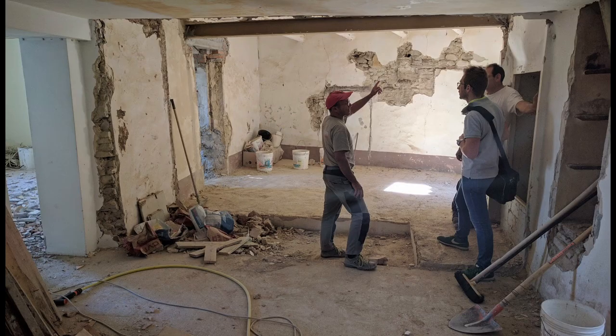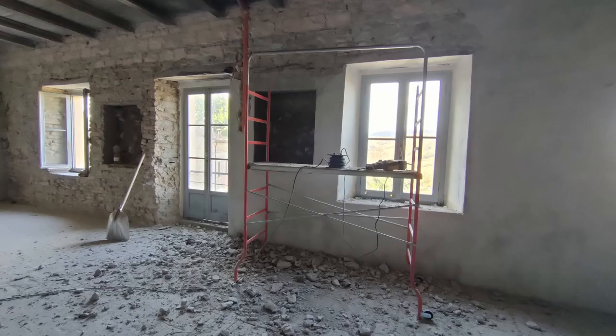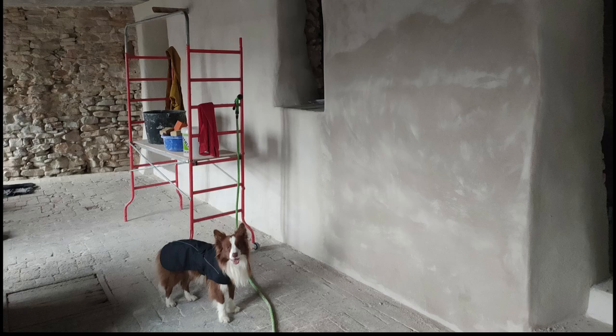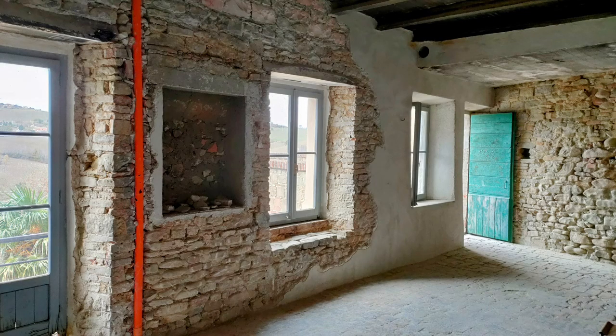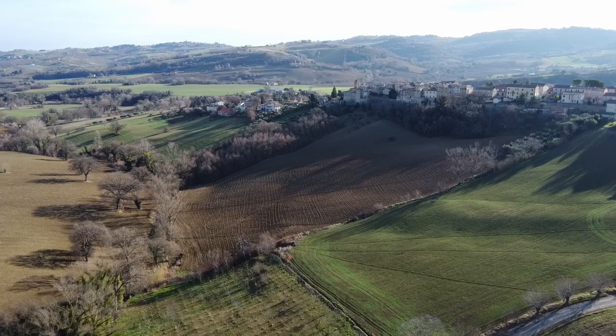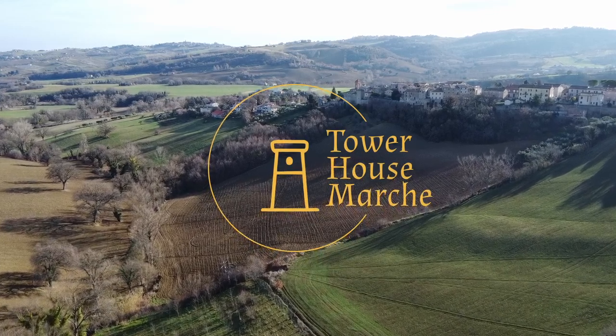The project was moving along slowly, then COVID came and everything stopped, and we lost our motivation. That brings us to today. We are remotivated and ready to get started again. But this time, we are going to do as much of the work as possible ourselves. We'll be learning as we go, so we invite you to follow along to see where this goes, because we're not sure how it's going to end up.